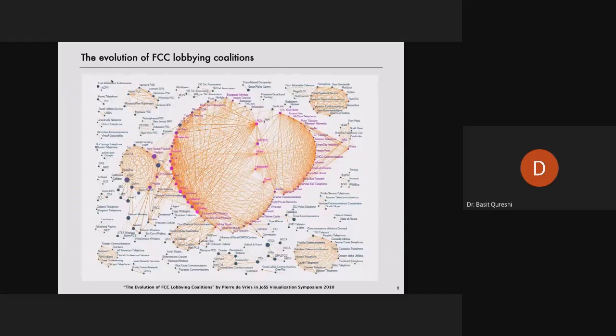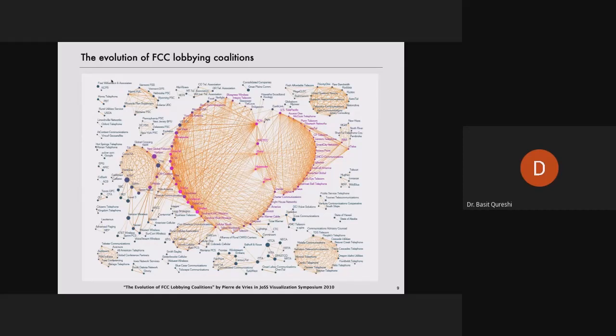Okay, another example. This is an application of graphs in politics. So companies usually are connected to each other through different means. For instance, one company would purchase stuff from another company. They will market their products to another company and so on.